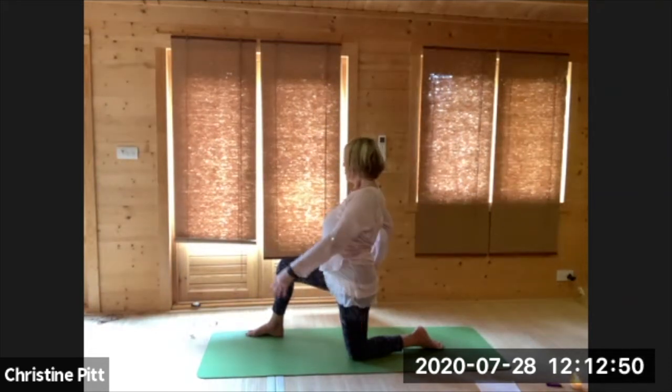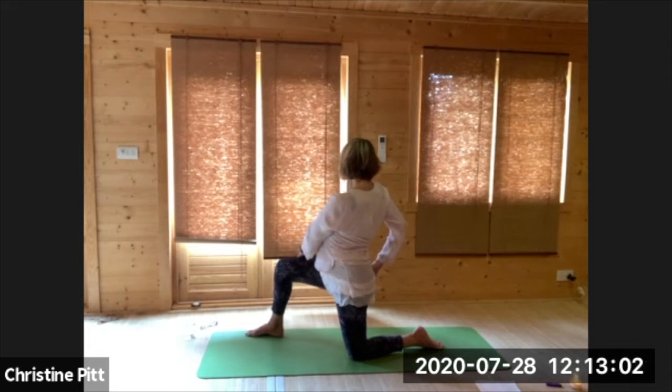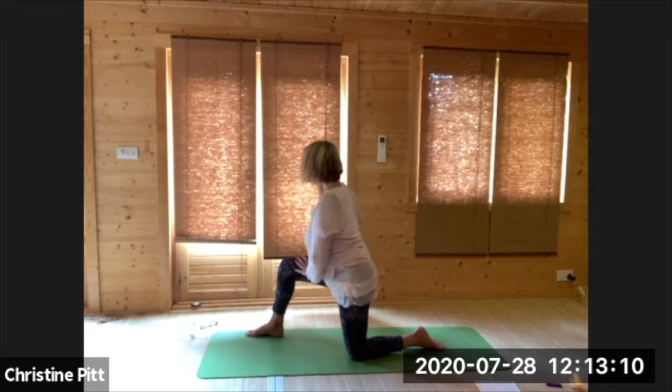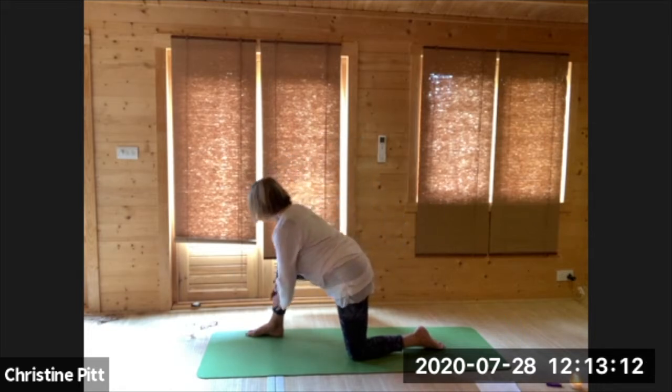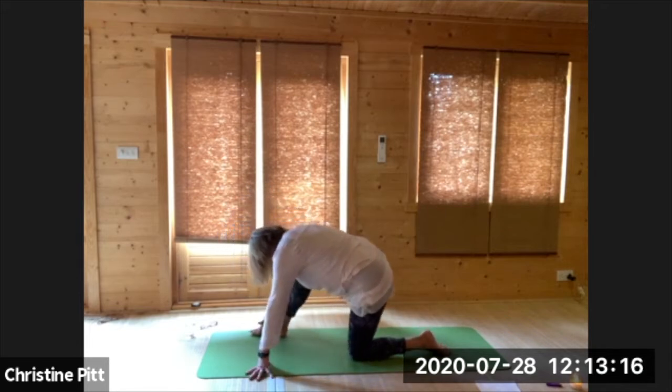And turn towards your right. So you're turning towards your inner right leg. You can take your left hand against the right thigh to stop the right leg splaying out. And inhaling, lift as you breathe in, and breathing out, just turn. Your head's really the last thing to turn. Inhale back to the centre, and then just slide your hands along your right leg down to the ground again. And slide your right foot back.